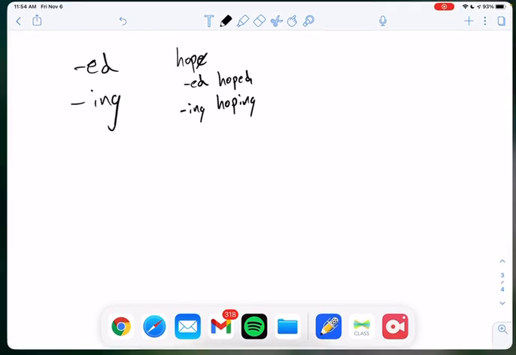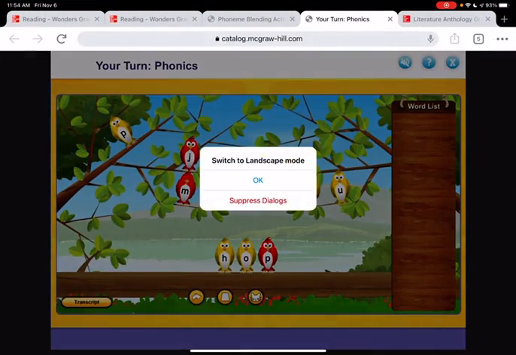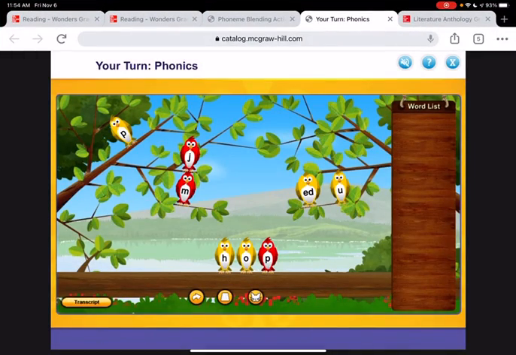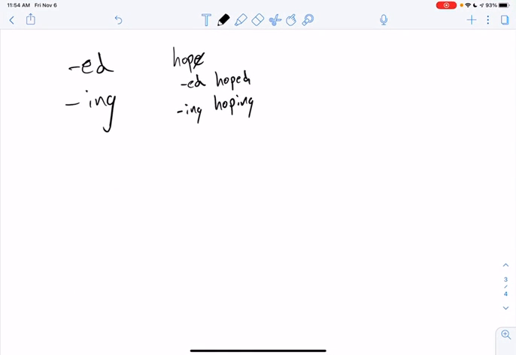All right, let's go ahead and look at our little fun activity with the birds. Okay, so we have hop down here. I think it would be good to also go over what happens when we have the word hop. When you have something without an E on the end or a vowel on the end, you double the consonant. So when you add the ED, it becomes hopped instead of hoped. When you add the ING, it's going to be hopping.